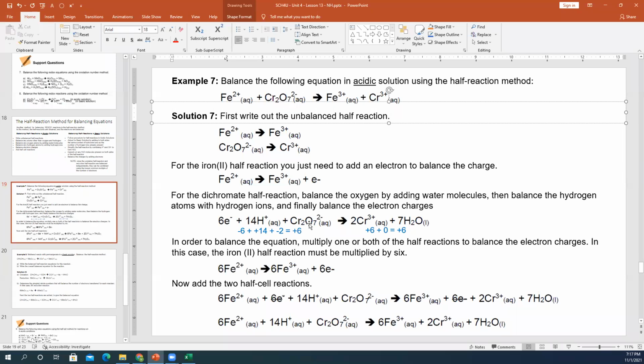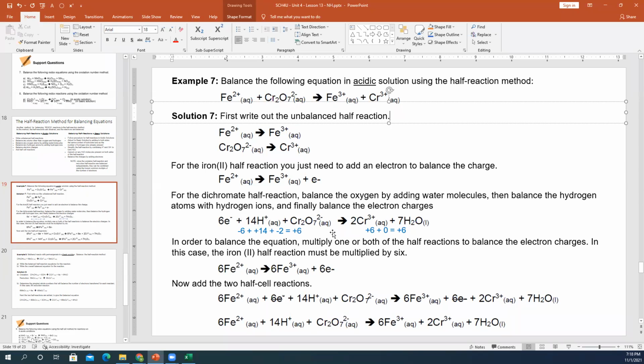We're good with oxygens. Then we want to balance out our hydrogens, because look, now we've introduced hydrogens to this side of the equation. How many of them? Well, 7 times H2, so 14 hydrogens have been put on this side of the equation. And since this is in an acidic solution, go ahead and add 14 protons to this side of the equation, 14 H pluses. So now we've got our chromiums balanced. We've got our oxygen atoms balanced. We've got our number of hydrogens balanced.